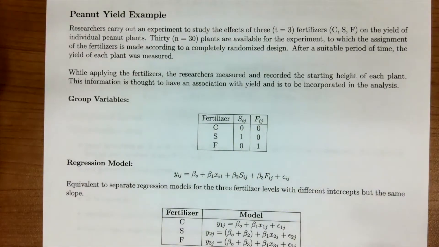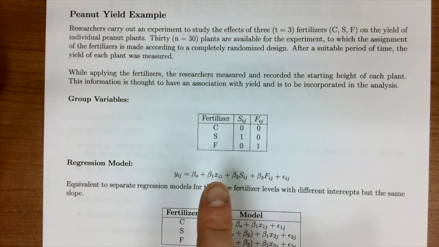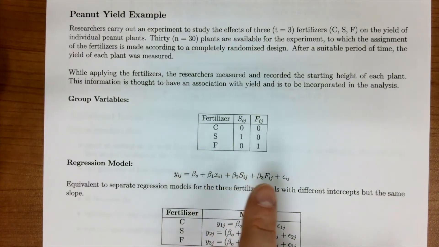Our grouping variables in our regression model, we're going to have our covariate, beta 1, and then we have our two dummy variables right here. Where again, S and F are either going to take a zero or a one. And these two variables are going to relate to the type of treatment that is being received.